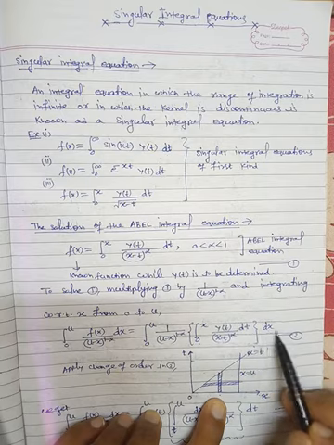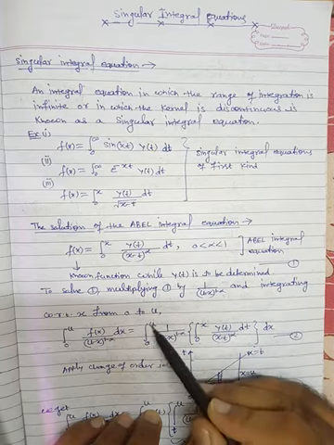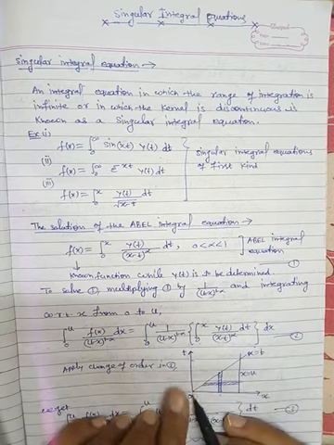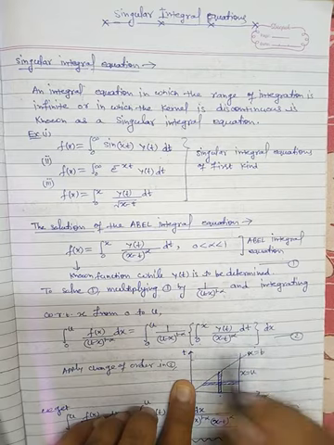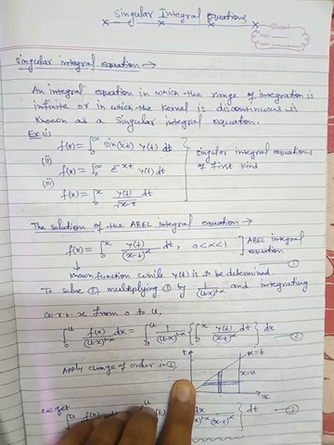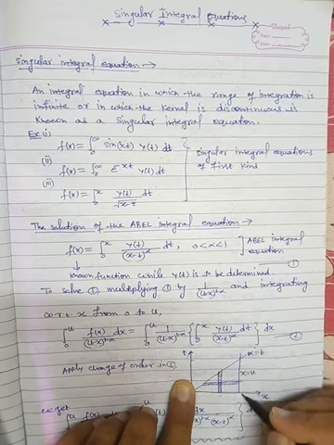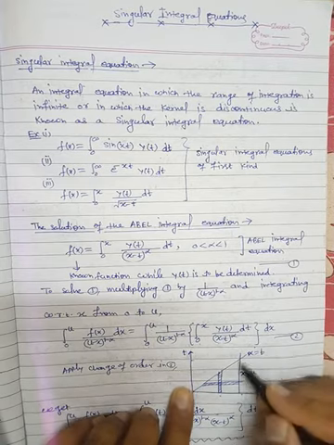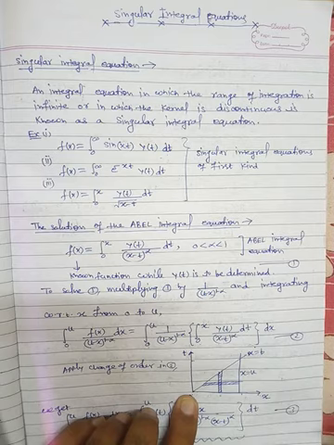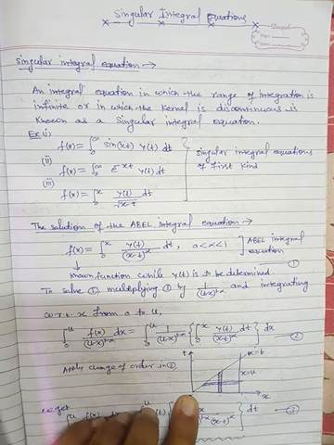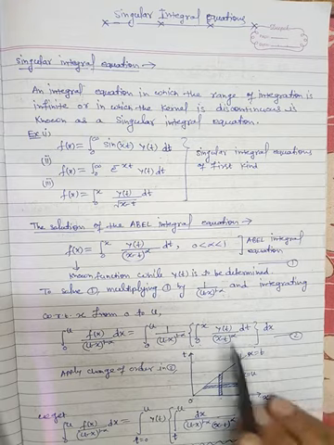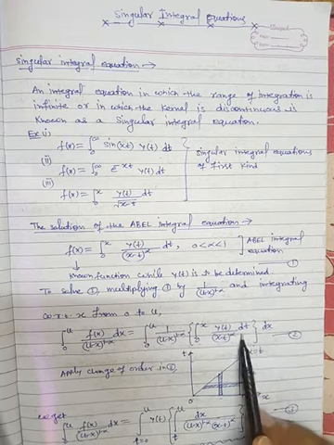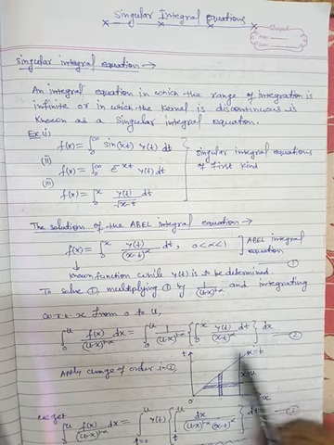Now the second limit is for x, where x varies from 0 to u. x is equal to 0 means this axis, and x is equal to u is a constant line, because u is a constant. The variables are t and x only. So what is the common or bounded area? This triangle is the bounded area. These are two strips parallel to the t axis, and this is the strip parallel to the x axis. Now change the order. First we were integrating with respect to t and then x, so now we will interchange the order to x and then t.